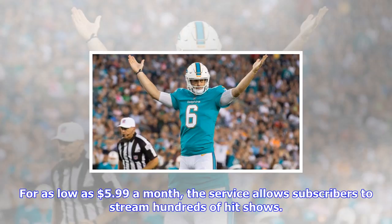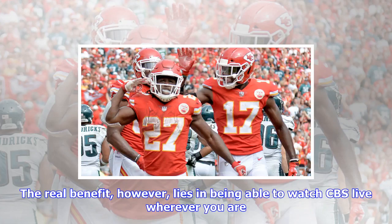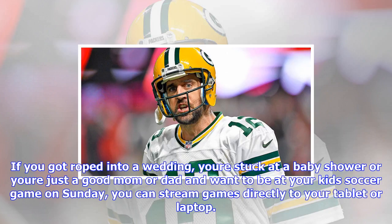How to get CBS All Access? Signing up is simple as well. You simply go to the CBS All Access landing page and pick the plan you want to purchase. Click here if you want to go straight to the free one week trial and input the proper information. Please note there is a 7-day free trial available for new customers. However, by this Sunday it will be over for anybody who started a new account on or before September 19.